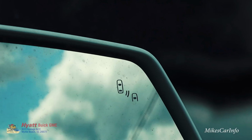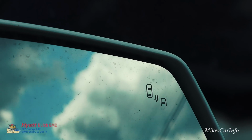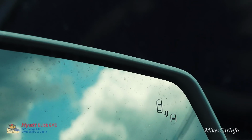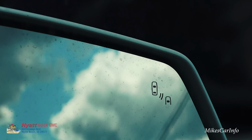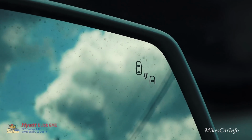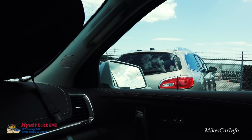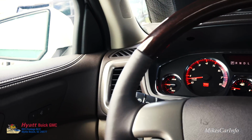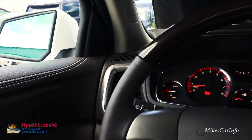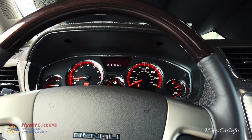That's your blind spot detector, and it will illuminate if there's somebody in your blind spot. Plus, if you put your turn signal on while that's illuminated, it will really beep at you to get your attention. So that's a really good safety feature. Plus, this has the cross path detection system. So if you're in a perpendicular parking space and you're backing out, it will use that same system to alert you too if there's a car coming from either side, which is pretty cool.